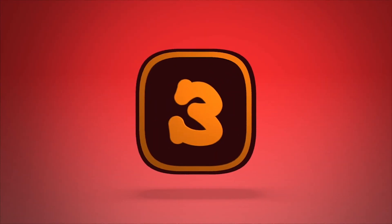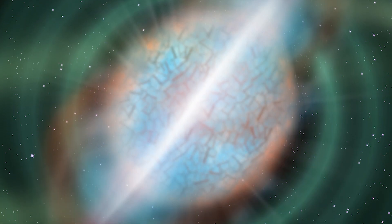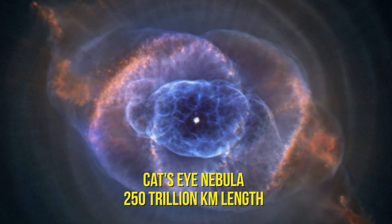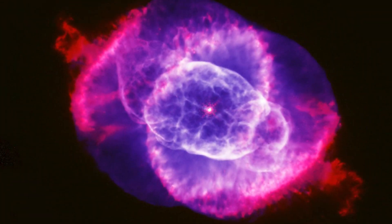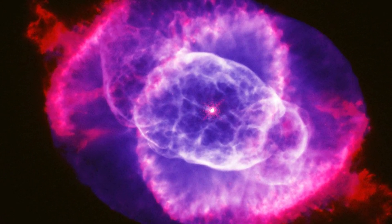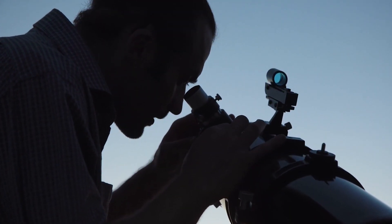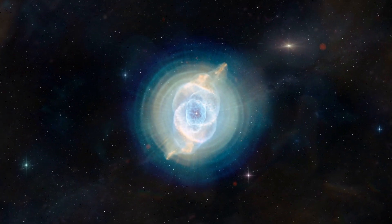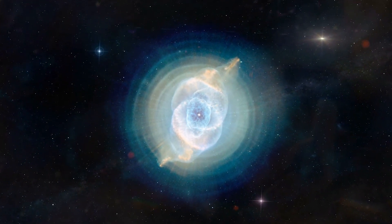Number 3: The Cat's Eye Nebula. From one of the darkest places in the universe, thanks to the black hole, to one of the most beautiful — behold, the Cat's Eye Nebula. A visual marvel that is actually 250 trillion kilometers in length. This nebula was discovered back in 1786 and has been studied at length by scientists and astronomers on Earth. When viewed through the Hubble Space Telescope, we get absolutely stunning images that show all the complexities and beauty that the nebula has to offer.